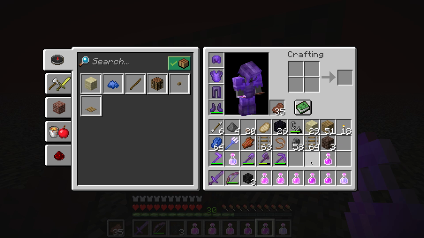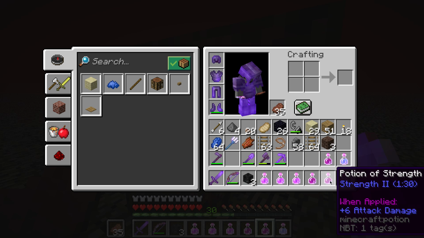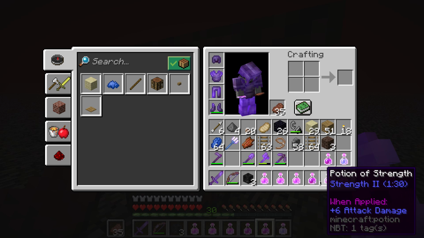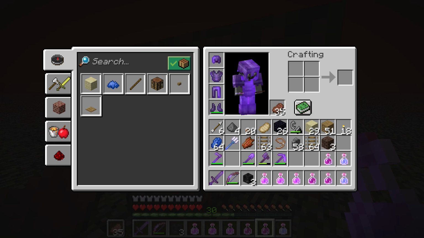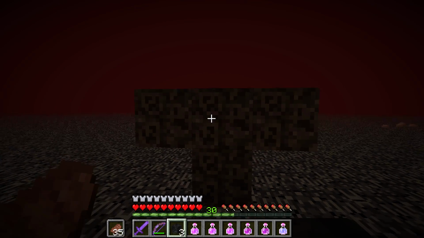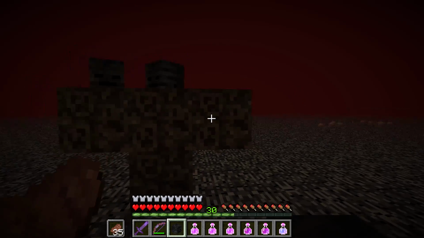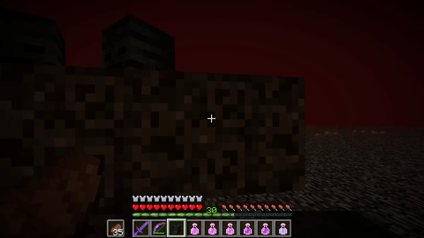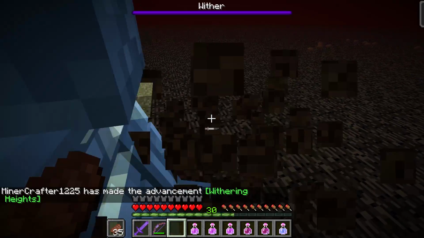So I'm gonna get my potions ready here. I've got speed 2 in case I need to run away from him, strength 2, and regeneration. So I don't have any instant health. Hopefully I don't die and lose all my stuff. That would really suck. We can always run away if we need to. So yeah, we're gonna do it right now. We're on the roof of the nether. I'm actually pretty scared to do this because, like I said, it has been a long time since I fought the wither. So yeah, this might not go so well.